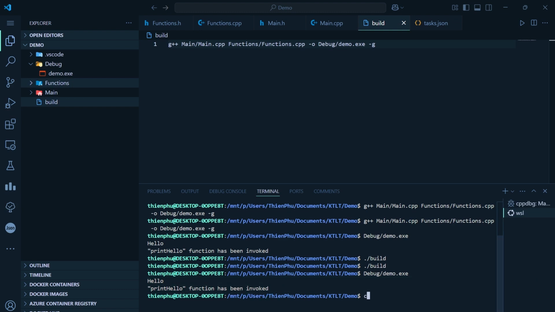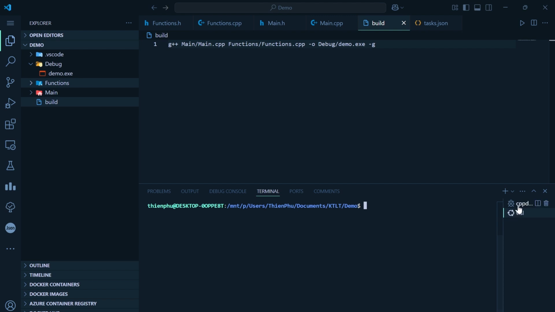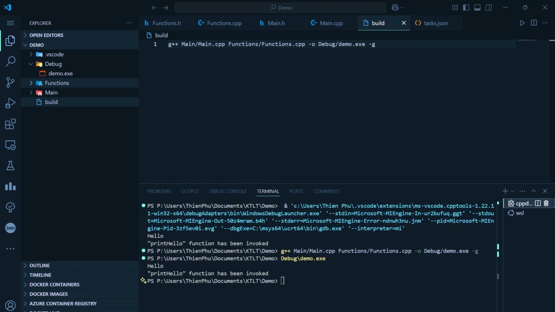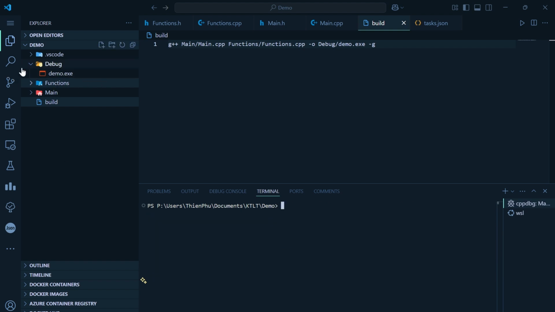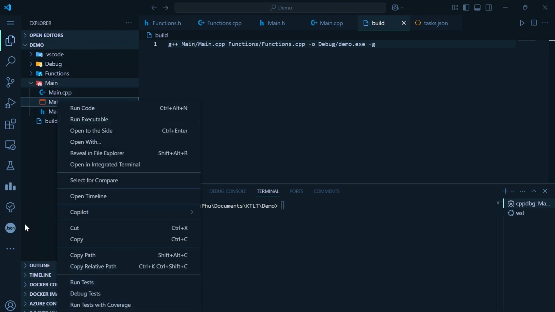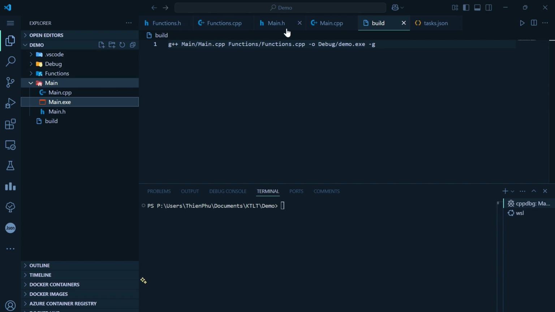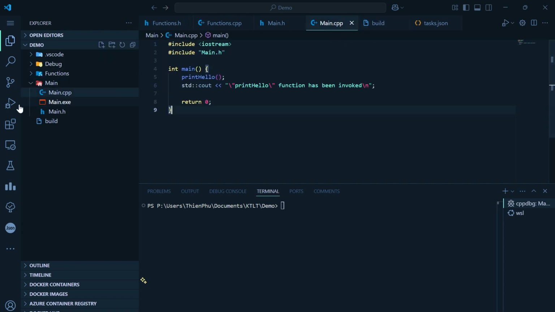Now we are going to debug. Okay, let's delete this. Okay, so in the main.cpp file, we need to add a breakpoint. So let's write a new program.